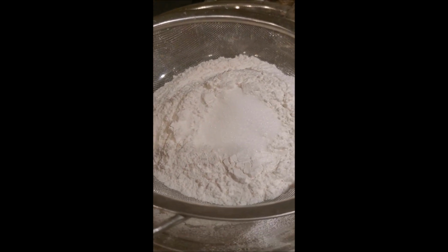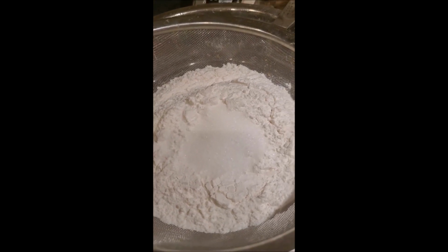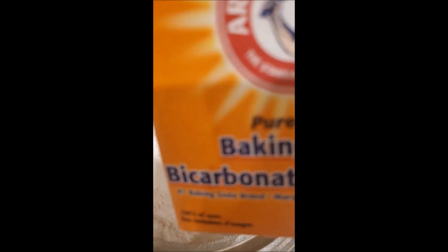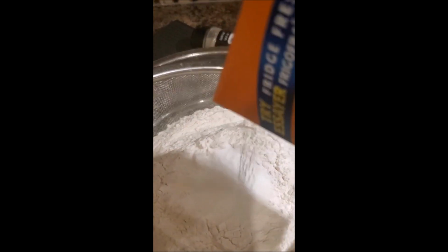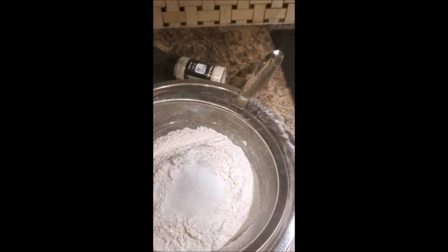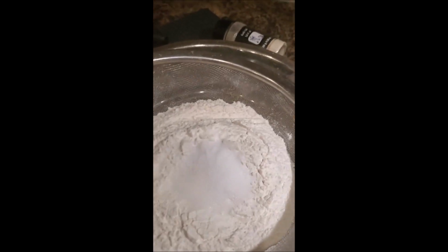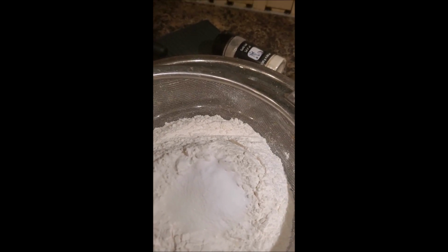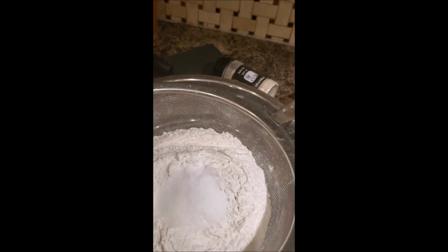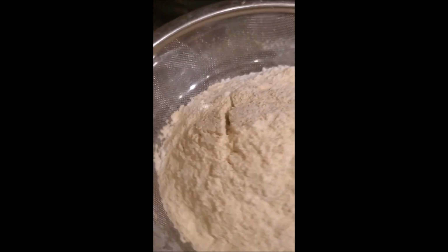I don't have baking powder right now. That's the ideal thing to add to make self-rising flour, but well, cooking is all about experimenting. So there goes some pure baking soda. I'm going to use approximately 1 tablespoon for three and a half cups. And since we are going to make it somewhat healthy, I am going to add to it 1 cup of whole wheat flour, and I am going to sieve it.